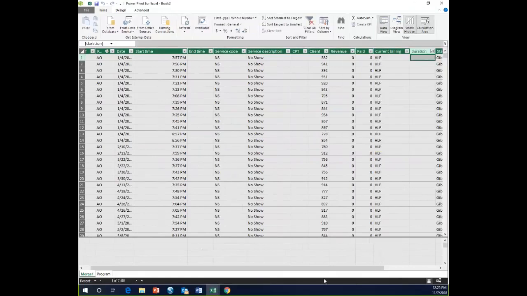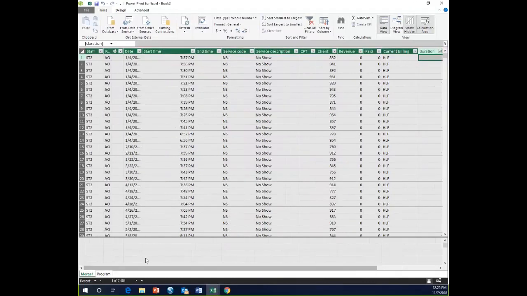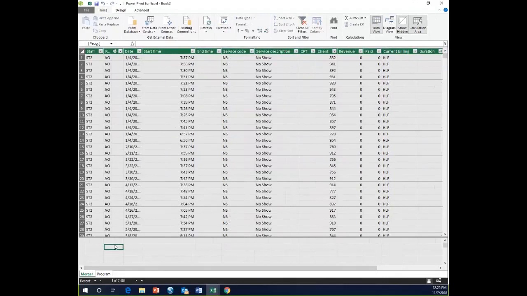So I have a minute duration, but I really need an hour duration. So I need to transform this cell into instead of showing minutes, showing hours. I can do that in a couple different ways, but I'm going to show you how to do that by creating a measure.